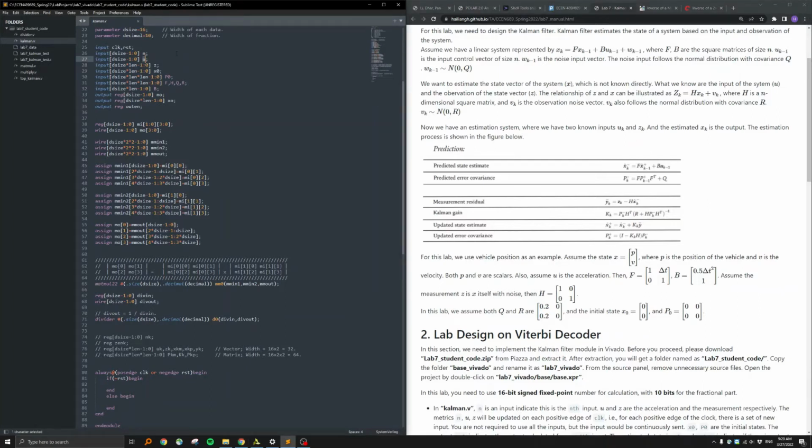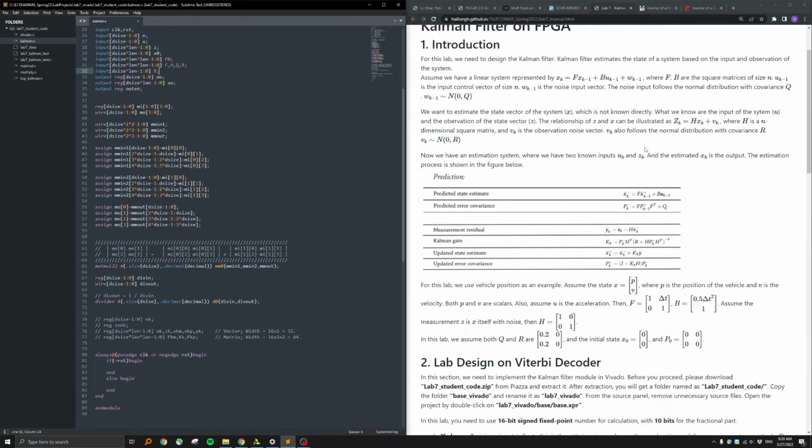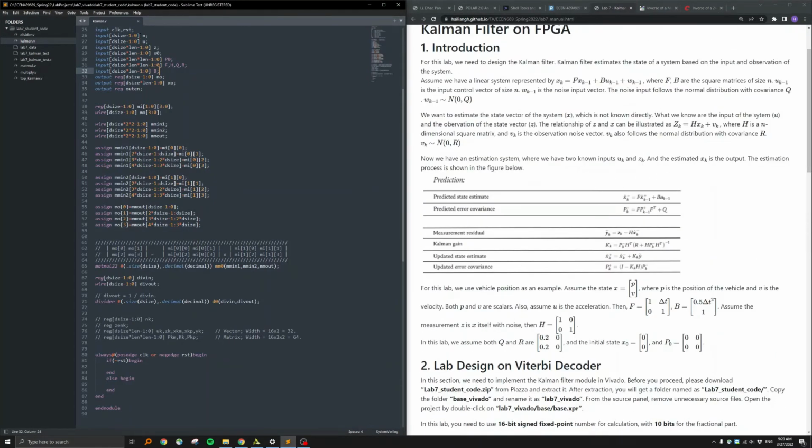So for the 1000 inputs, the n will be from 0 to 999, and for the sampling, you will also have the corresponding u in those input elements. For the sampling state, you want to save the value of n and u.